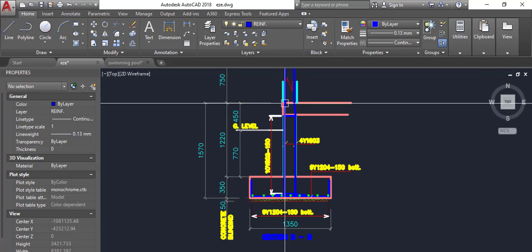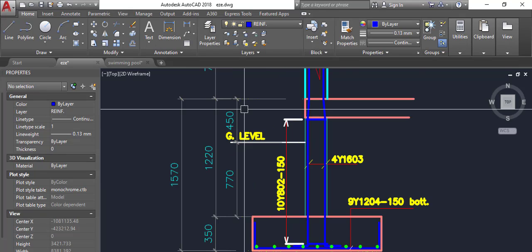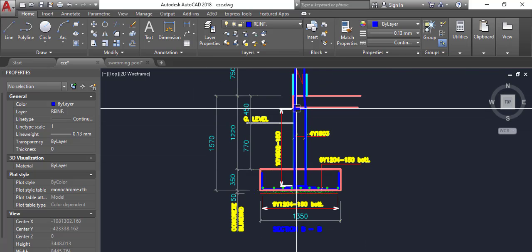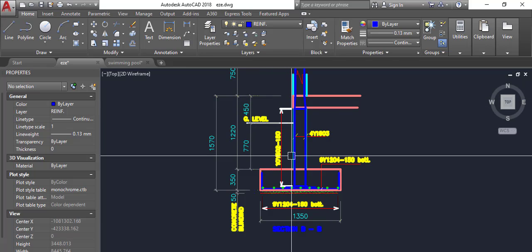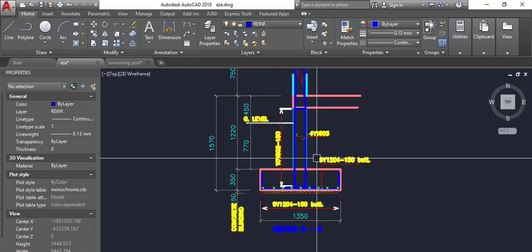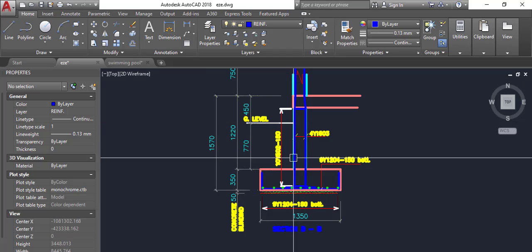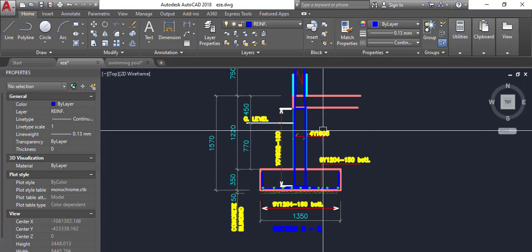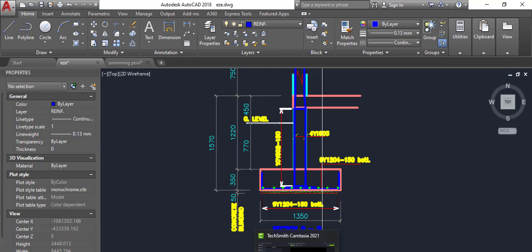You can play with 300, but the fair amount is 450 above the ground. Then the rest should be inside. So we can choose 1 meter, so that you have 550 below the soil, which is fair enough, or you can do 600 mm inside, and you play with it. That's how we determine the size of our beam to put inside the ground.